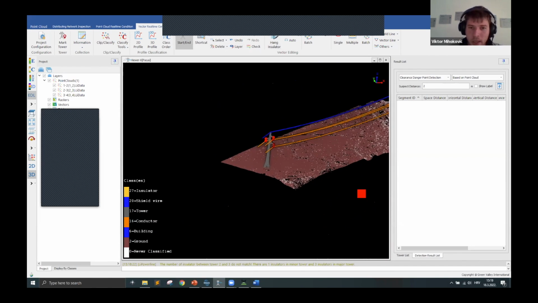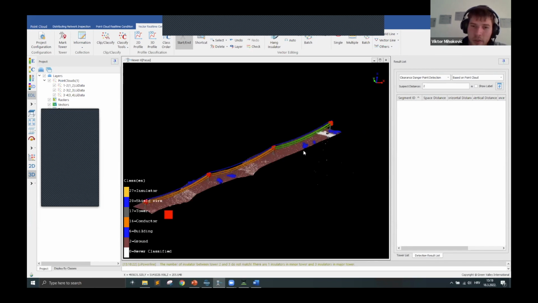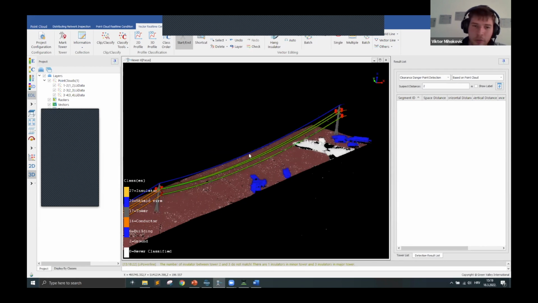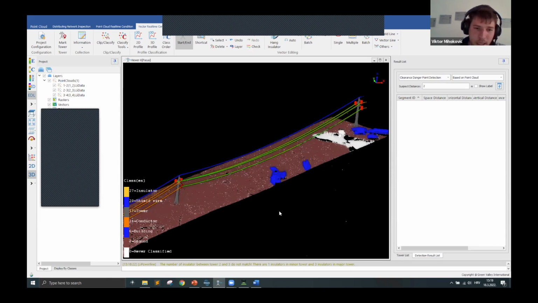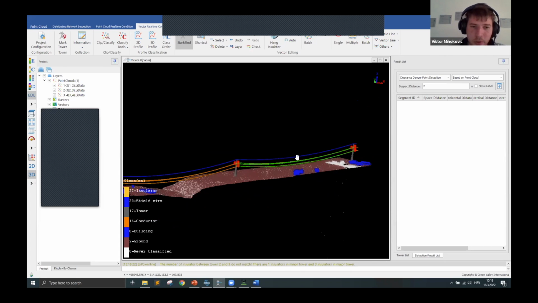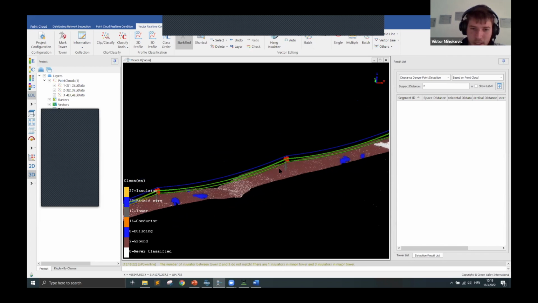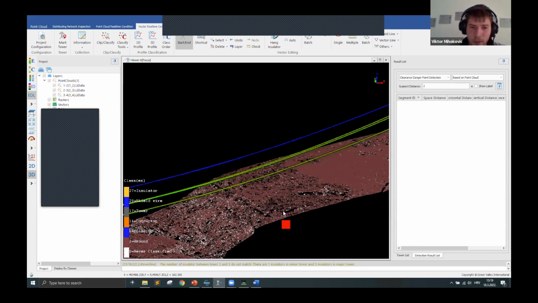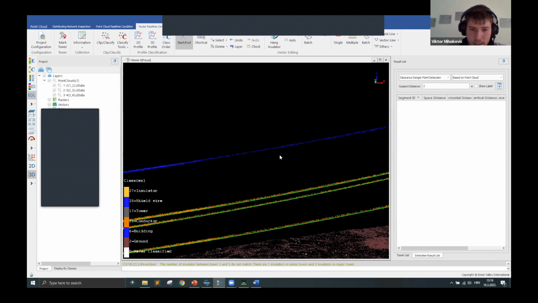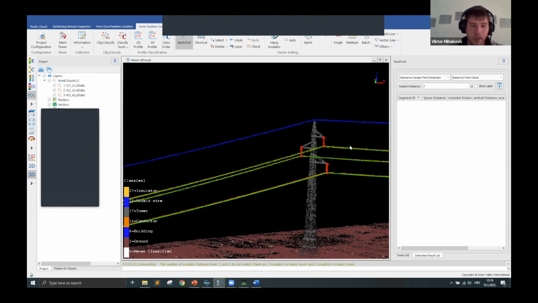Okay, so you can see the batch function did vectorize with these green lines this first part of my power line, but because I made a mistake and clicked the wrong part of the point cloud, it wasn't able to detect the rest of the points. So I can just repeat this function, and then it should do it for the whole line. Yeah, great. Okay, so now you can see it really did a very good job. Here, I hope you can see the green lines are now following the points which were recorded with LiDAR.